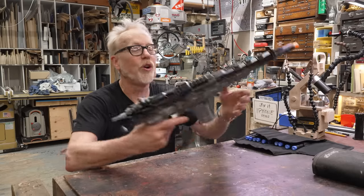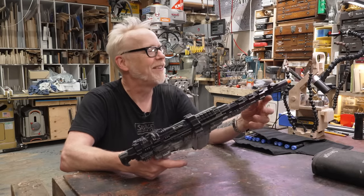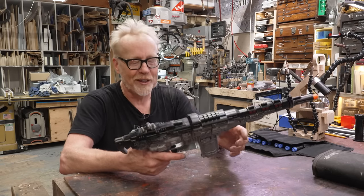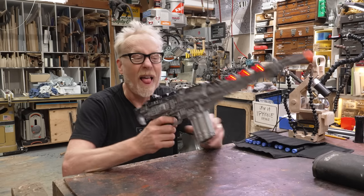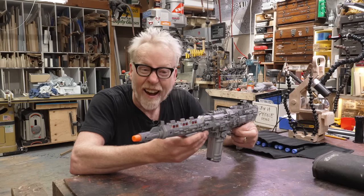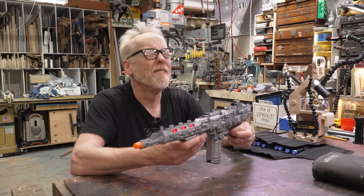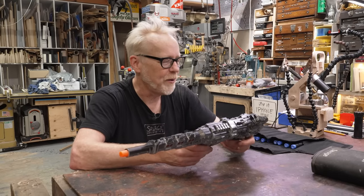I have literally never pulled this out of its packaging in 24 years, to show you this. This is just a cheap toy — literally two or three pieces: a nose with an orange tip, two sides, and a trigger. Oh yeah, and a battery compartment. So let's try and make this puppy quieter, shall we?